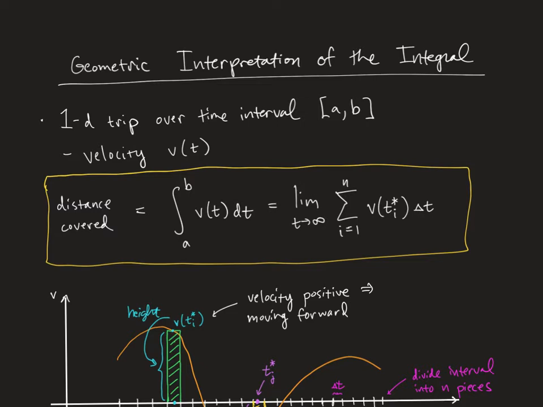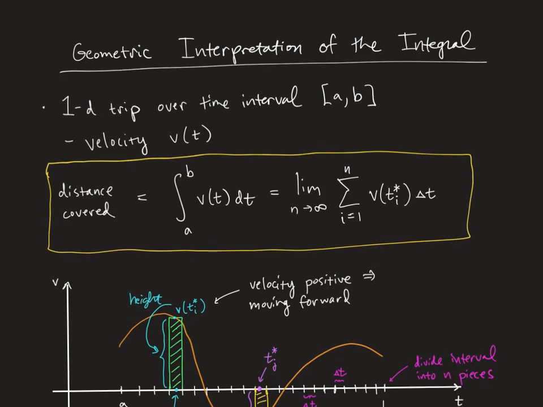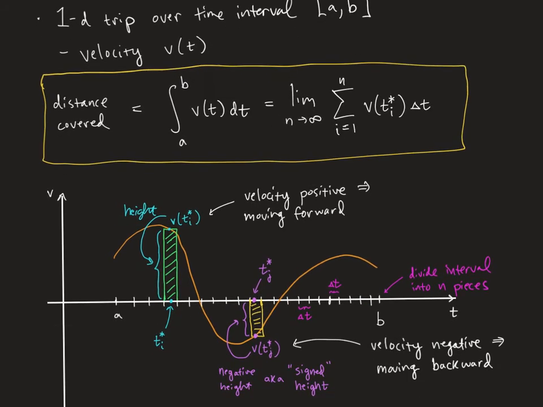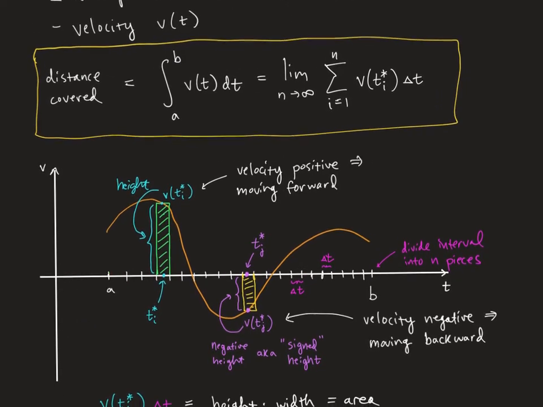Here we take our big time interval from a to b and chop it up into a bunch of very tiny pieces. On each of these tiny pieces, the velocity is very close to constant. So we can take the velocity at some time and use that as a representative of the velocity on the whole interval to get an estimate of the distance covered in that small time interval. We sum that up over all of the time intervals, and that gives us an estimate of the distance covered in the time interval a b, and that approximation becomes exact as n goes to infinity. What we're going to do here is develop a picture that can help us visualize this formula and give some intuitive geometric content to it.